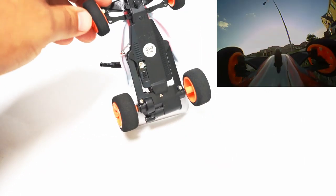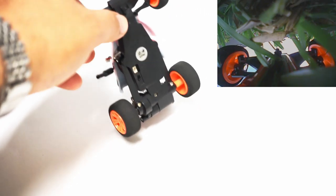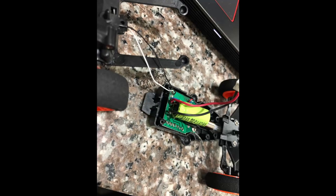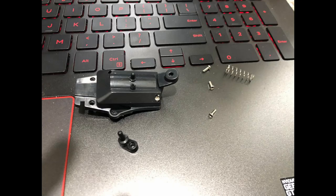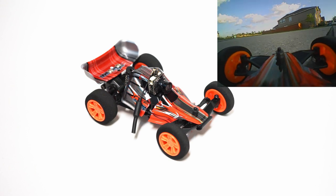Now under here, you'll see that you have your little plug. It's like a little 1S, similar to a Whoop style battery charging plug down there. And there's the power switch. So I took this thing apart, tried to find the power input, and I tried a couple different places. First, I tried the ones where the capacitor that's in there is going into. And what was weird about that was when I wired that up, the camera would be on if the car was off. When I turned the car on, the camera would be off. So that didn't work.